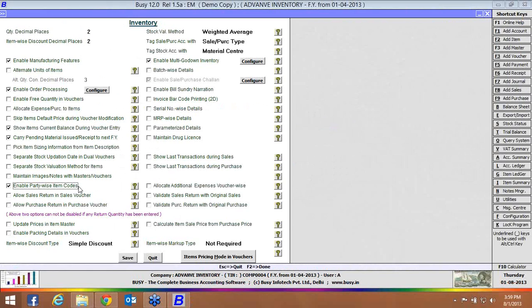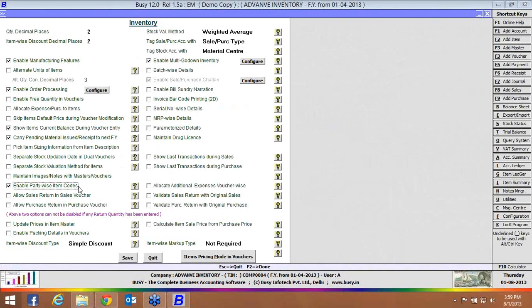The use of this feature is for the OEM, original equipment manufacturer, like Intel. Intel is manufacturing the processors, computer processors, but Intel is supplying to Sony. The same processor it is supplying to Toshiba and Dell. So the product is one, the manufacturer is one, but the buyers are many.